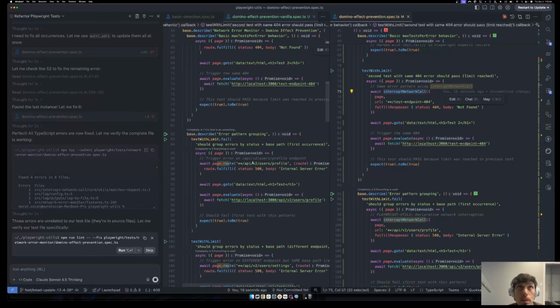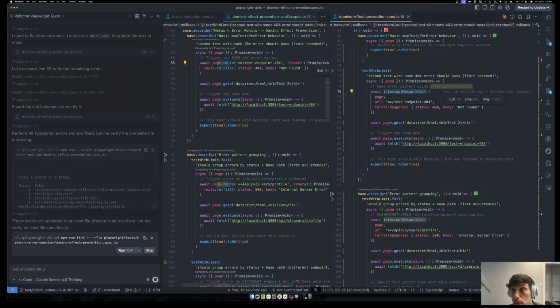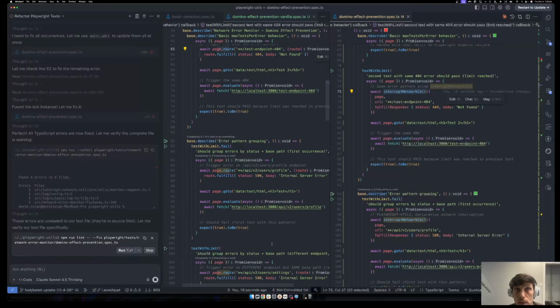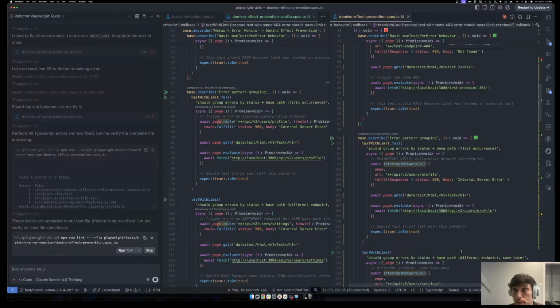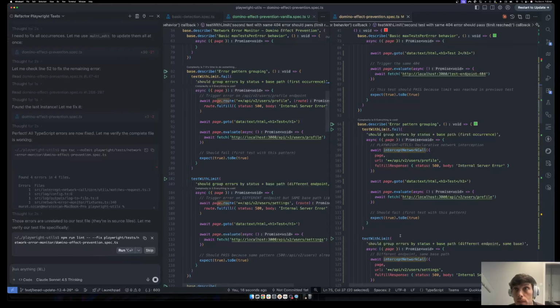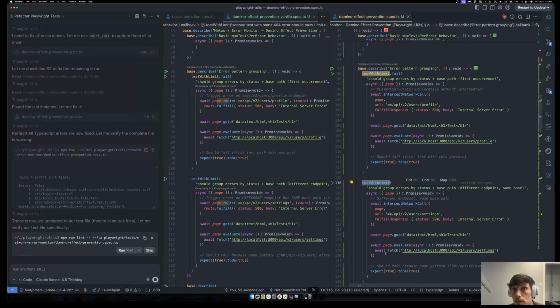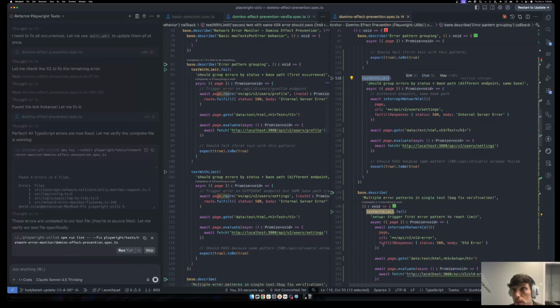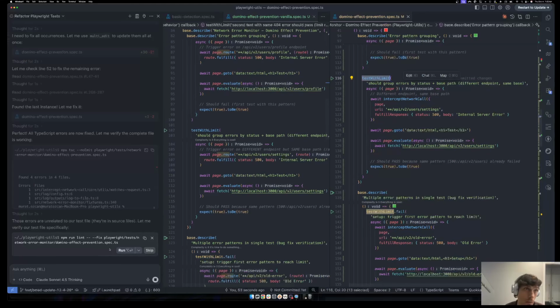Error pattern grouping. So just taking a look at that, you can see the same exact thing. Okay, so I guess this does a good demo of that.